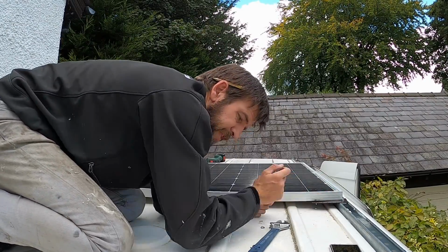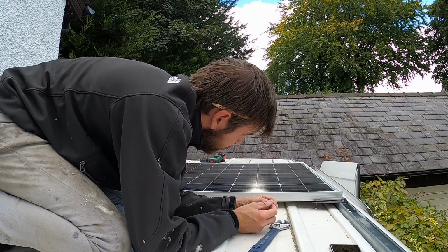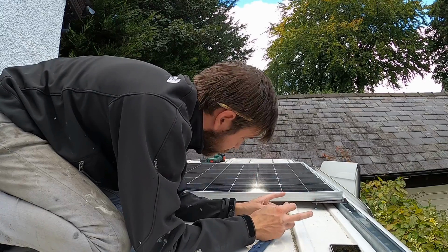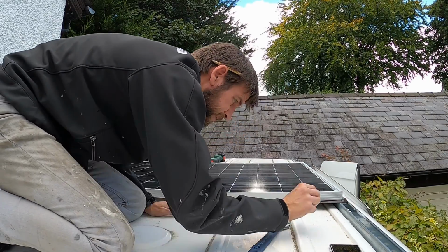I can't get my fingers under there. Well, I can, but it's super difficult. So what I'm going to do is take all the brackets off, fit them to the panel, and then fit them to the sides.